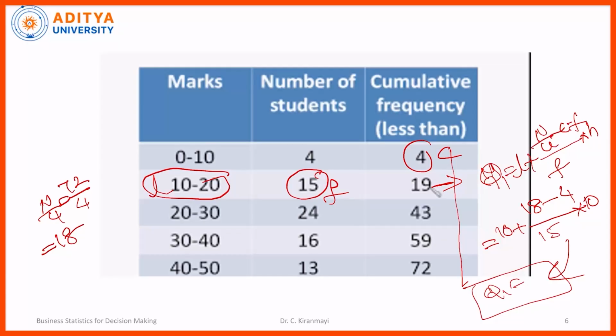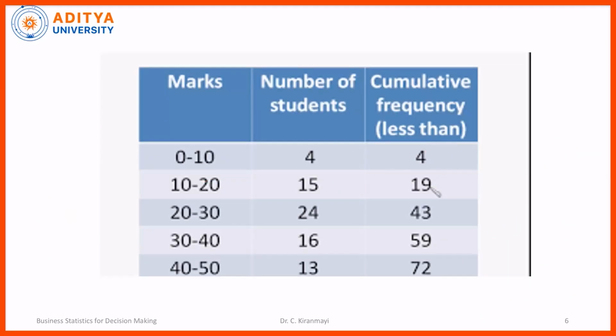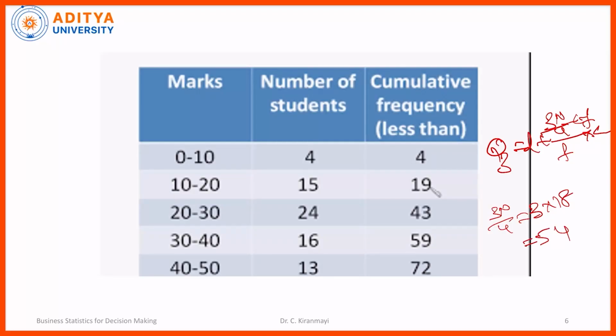So, this is how, based upon the purpose of the data analysis and the researcher, a particular kind of quartile or median is used. The formula for Q3 is L plus 3n by 4 minus cumulative frequency by F into C. So, first we have to find out 3n by 4, that is 3 into 18, since n by 4 we have already obtained. So, 54 is the third quartile term.